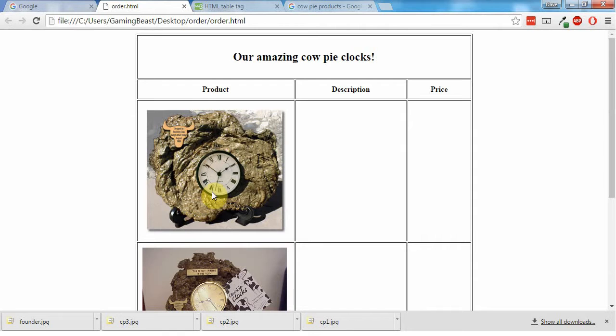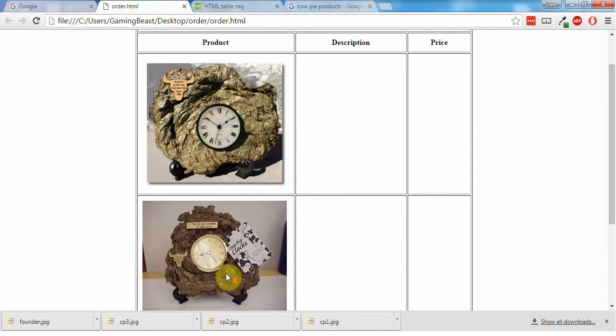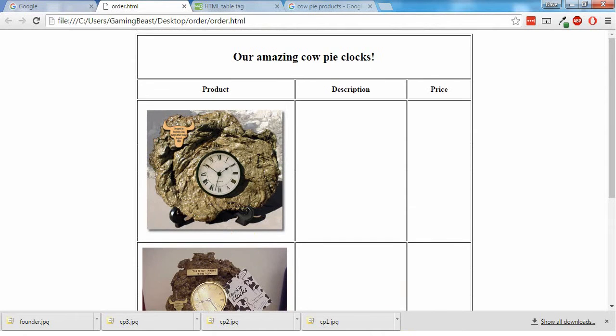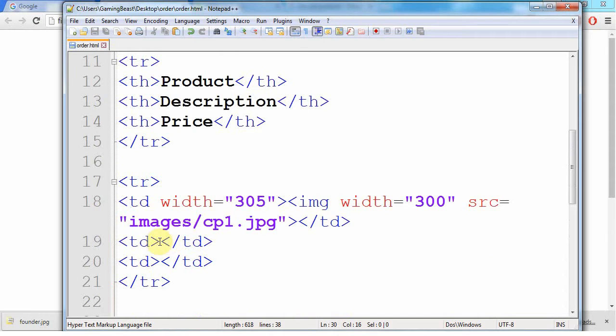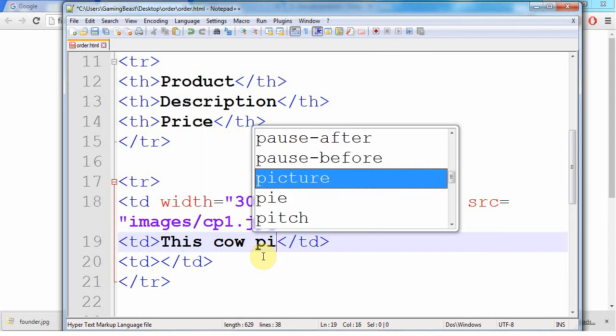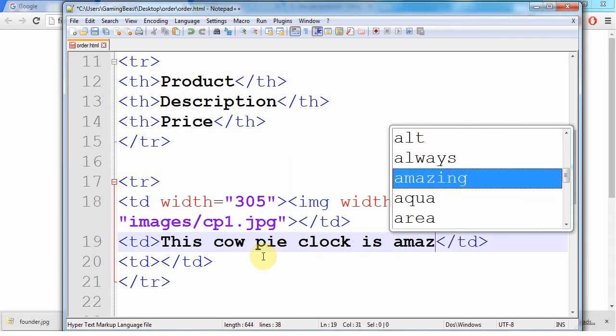So we got the products, looking yummy. The descriptions, we're going to put in here. Let's see, this cow pie clock is amazing.